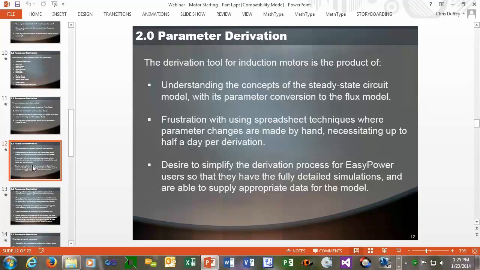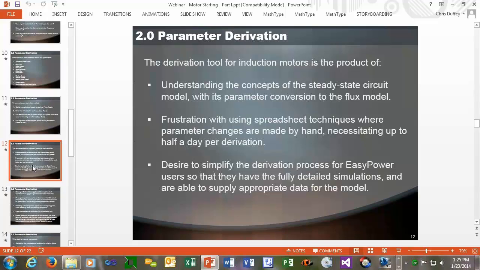It just took forever, and I can remember spending up to half a day on motors when I was back at my previous employ in upstate New York. It really did take a while, and so out of that frustration, the derivation tool has been made for you, and again, it's in the motor data dialog.